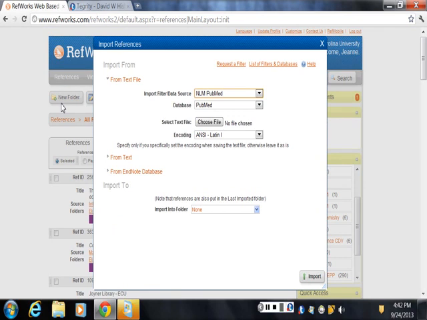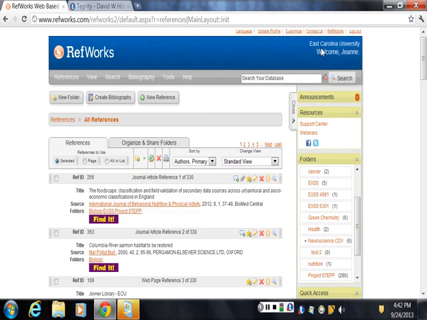Okay. Some of our databases will actually make you download a file. And so what you have to do is import that file. PubMed is a perfect example of that. So if you run into that, when you go into a database and it says export citation, it'll actually download a file. And if that happens to you, up under references, you want to go to import. So a variety of our databases do that. It just depends on which ones you use the most.